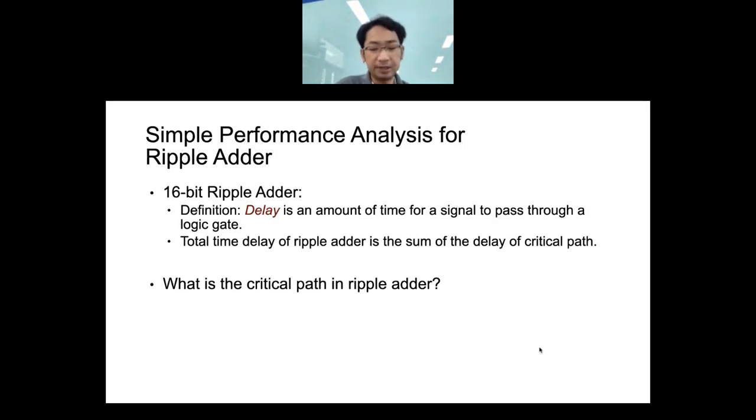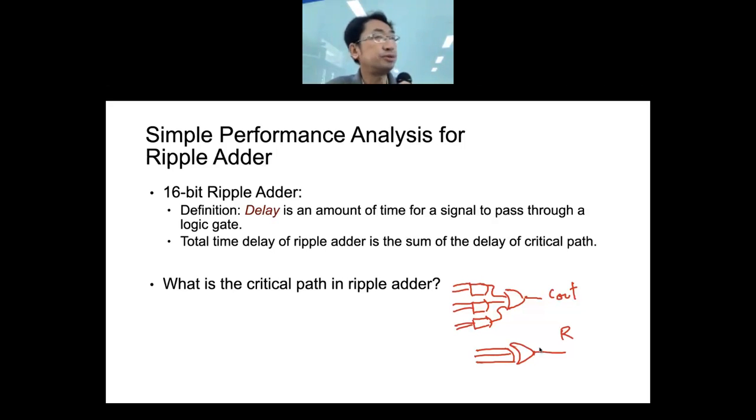In the ripple adder, you can notice that last week we have something like this. We have 3 AND gates, and then the output of the AND gates were fed to the OR gate as the input, and we have the output like this. This is the Cout. And we have something like this for the result. This is a very simple circuit that we discussed last week.